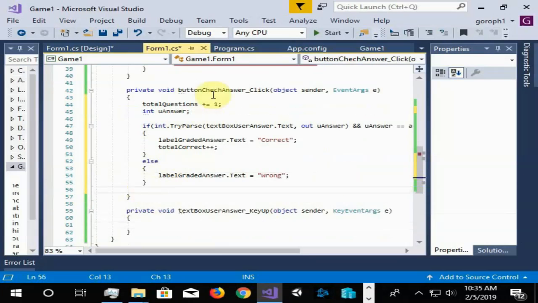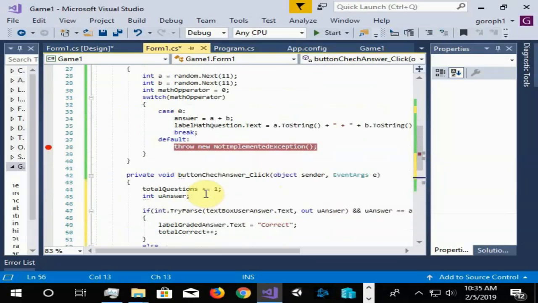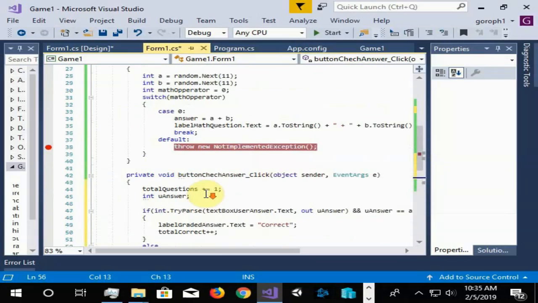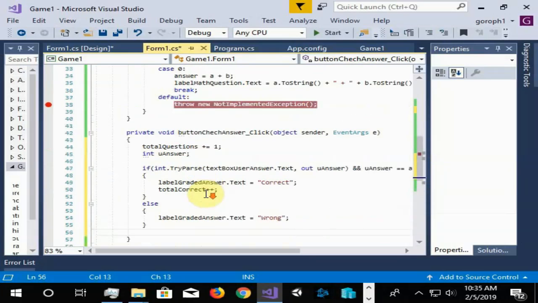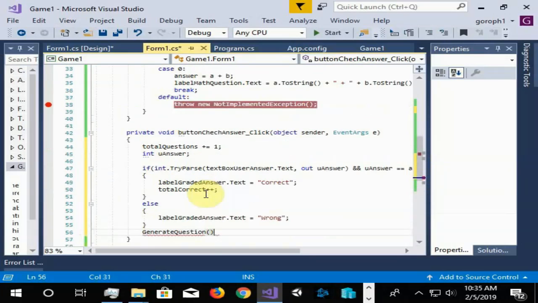And then the last thing that needs to happen in this method is we need to update the question so that they get a new one. Now, we could either do it every time they get the question correct, we could update the question, or we could do it every single time. In this particular case, I'm just going to go ahead and do it every single question they answer, they're going to get a new question. So, GenerateQuestion.